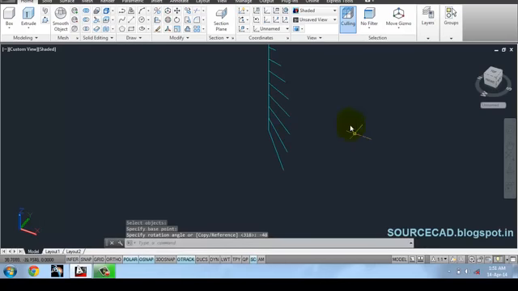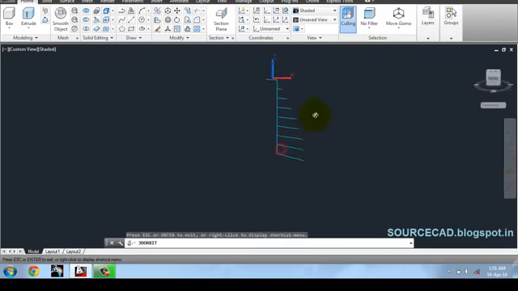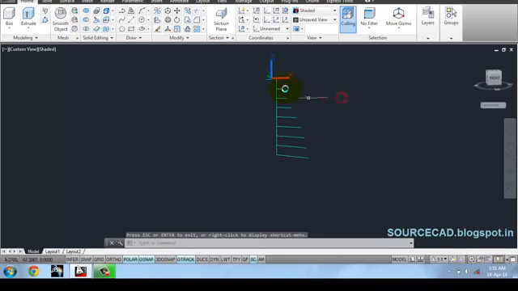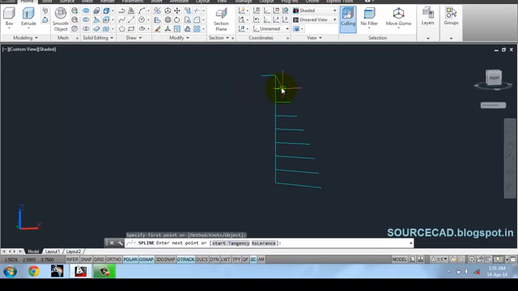Now, here after making this rotation, you can see the 2D sketch. Now select spline, and make a spline along endpoints of all these lines which we have made.